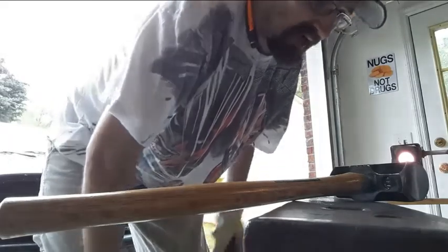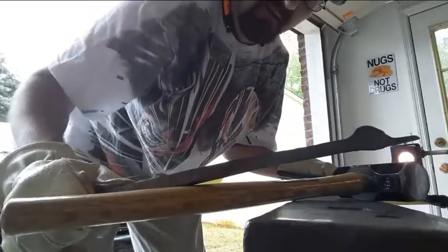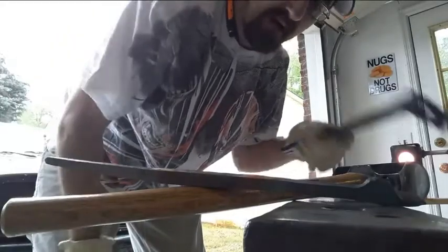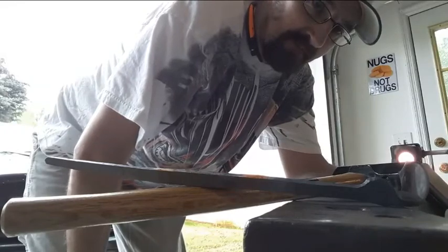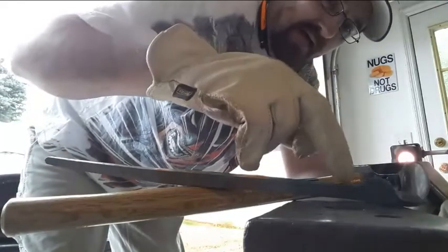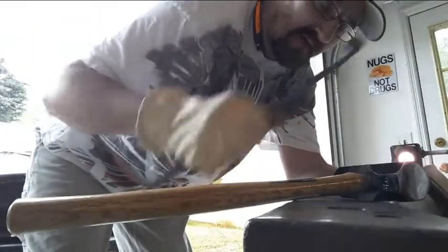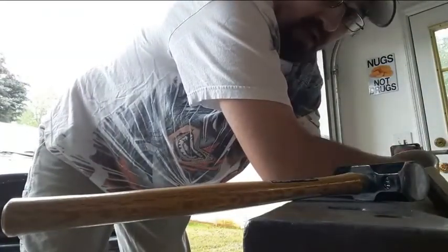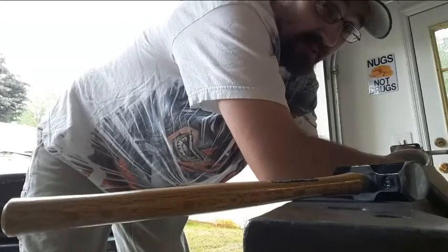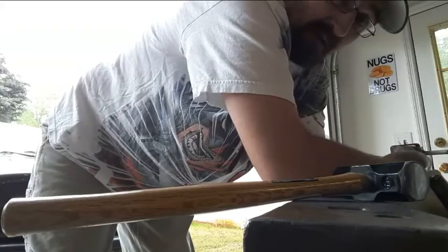I was already tired from yesterday. That also sets me up to try to draw reins out, so I can make another one of these. But this time I'm going to try to mark the boss area out and mark where I want the nib to be before I start swinging the hammer. If this boss was back here, these would be perfect. This is why I'm practicing on some stuff I can throw away and not feel bad about. And if they work, I've got viable tongs that'll last me at least a little while. Don't know how durable they're going to be yet, but that's okay.